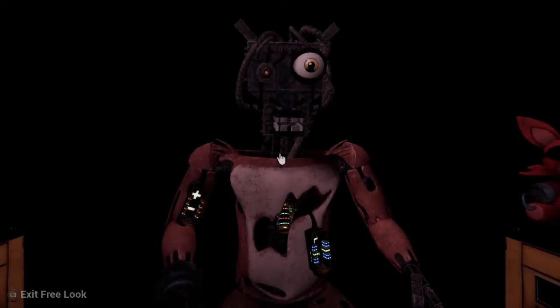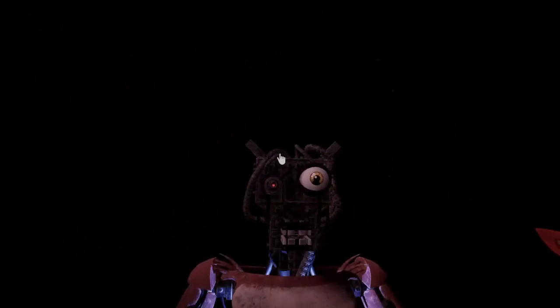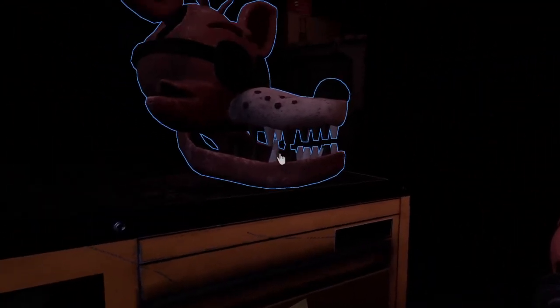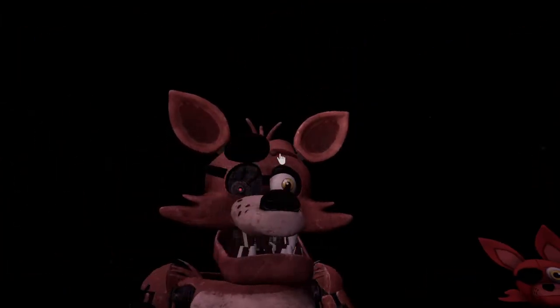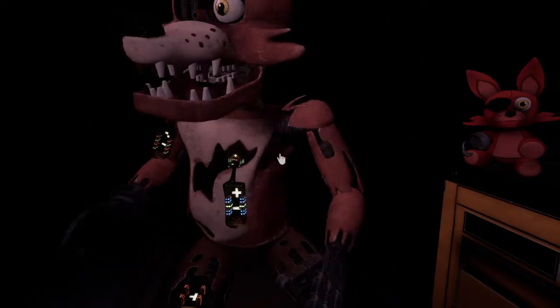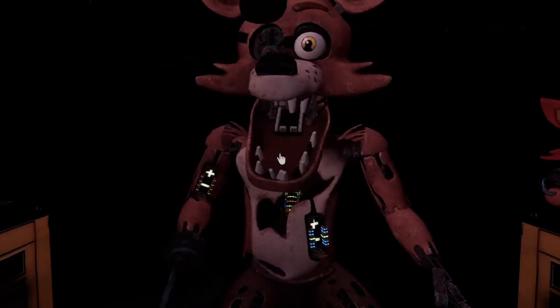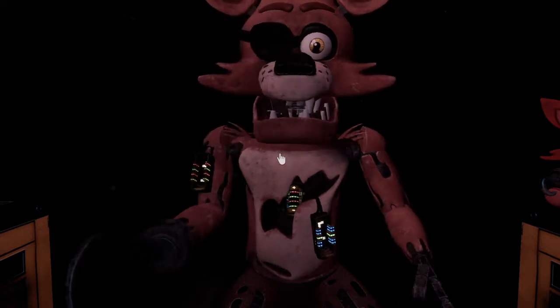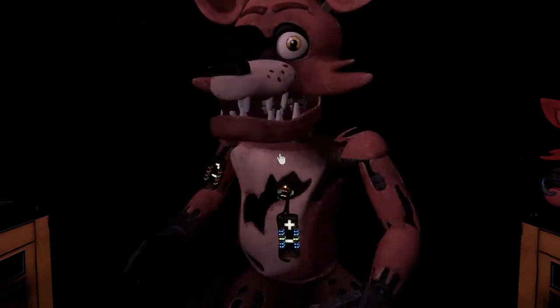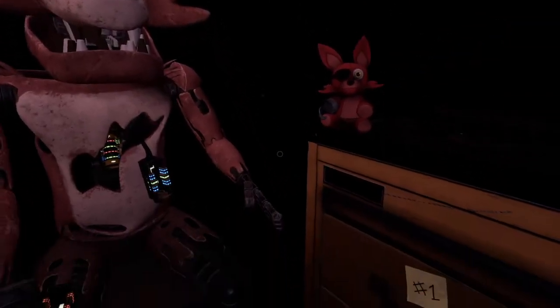Welcome back to Parts and Service. Foxy has been out of commission for quite some time. This series of simple repairs should return him to full working condition. First, carefully pick up and place Foxy's head on his endoskeleton. Oh no, it looks like Foxy's proprietary servo motors are malfunctioning. It is recommended that you keep an eye on Foxy at all times. You will need to place new control fuses in the exposed receptacles to continue. Retrieve the fuse from drawer number one that matches Foxy's leg receptacle. To avoid bodily harm, wait for Foxy's legs to stop moving before inserting the control fuse.